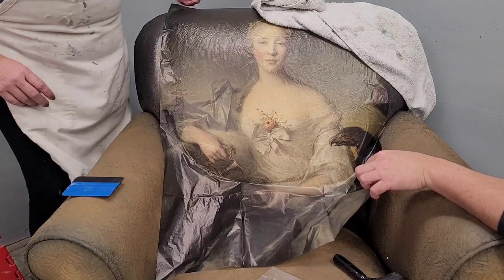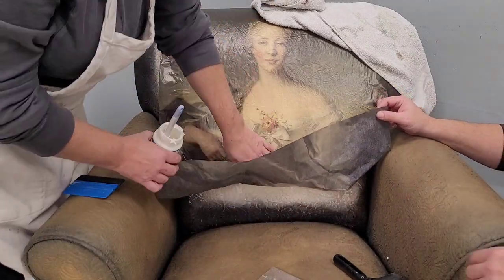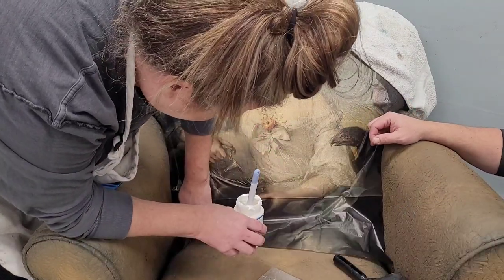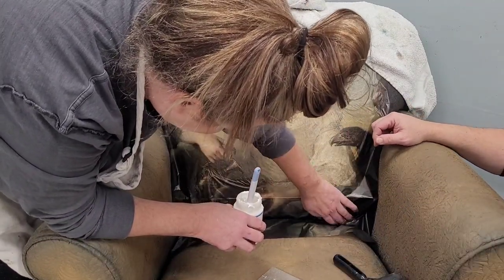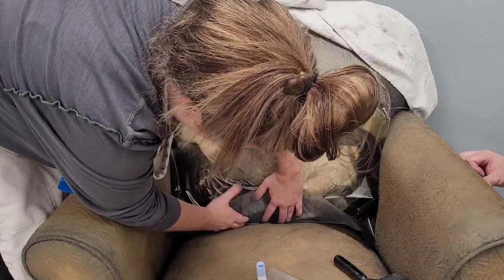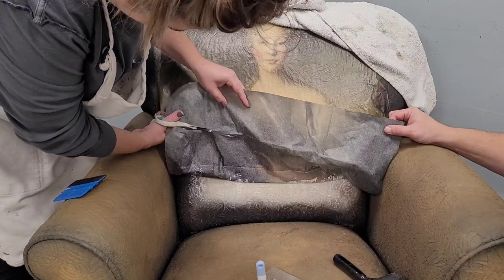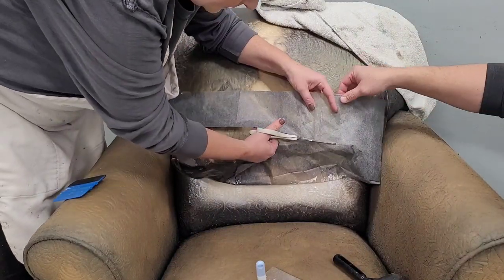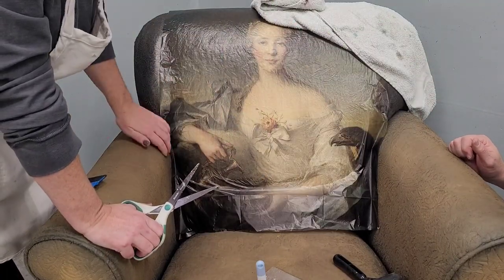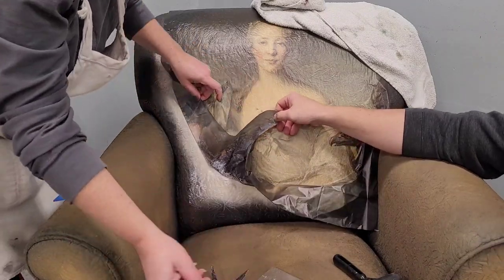I applied my fabric Mod Podge with a little bit of water because mine was pretty thick. I've had it in my cabinet for a while. I just wanted to thin it out a little bit, and I applied it over the areas where I had any of that white paint, and then I'm going to apply my fabric. Two hands really helped for this because I was able to have that second set of hands just hold the paper up so that I could apply it gradually instead of letting it all go down and having to try to smooth it out.